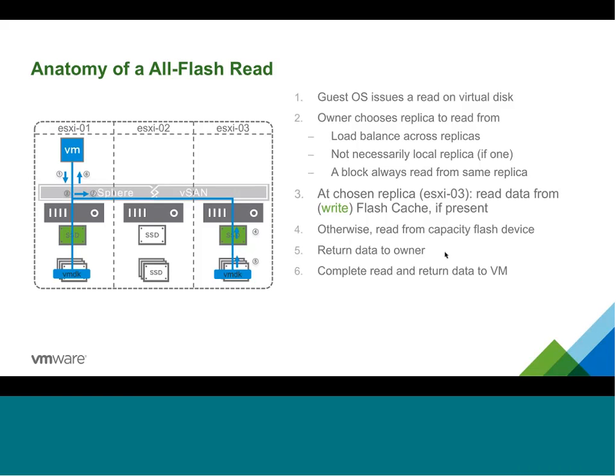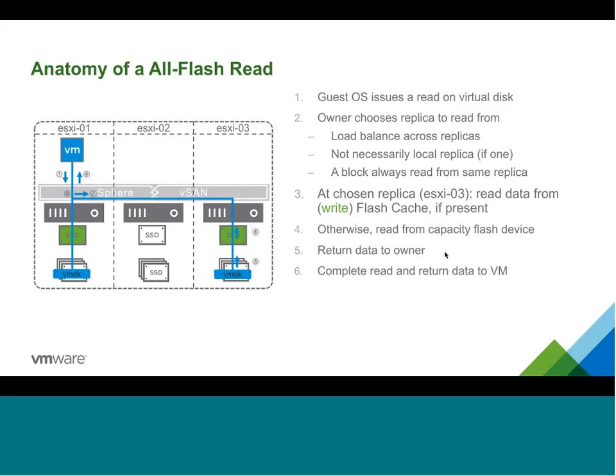But if the read request is for data that was written, say, just a few minutes back, and it's still there in the write cache, it will be served from the write cache. It will not go to the capacity tier. Understood, right? That means, say, I'm constantly updating my data. I have just written something a couple of seconds back to my disk, and now I want to read that data back. That data is still in the write cache, and since I'm reading the same data and it's there, I will read it from there.